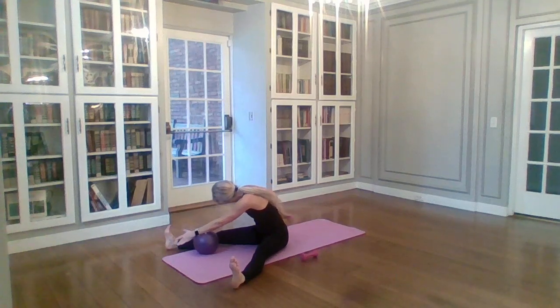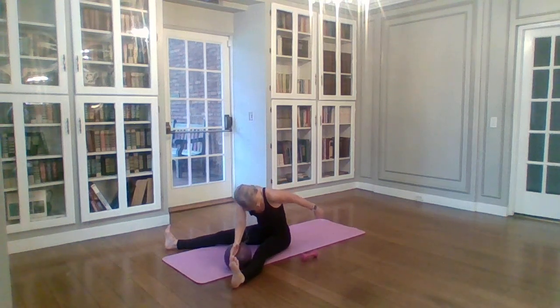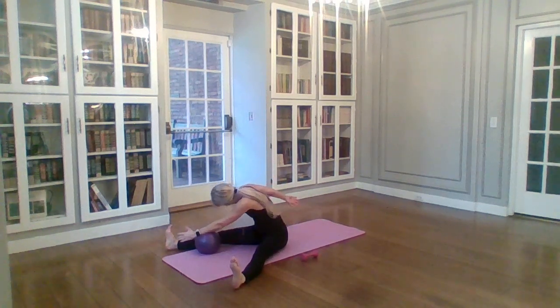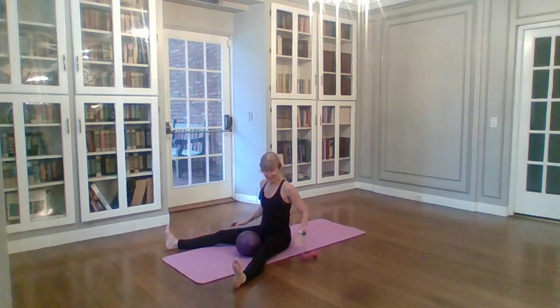Exhale. Look at the backhand. This butt cheek and hip should be pushing down. One more. Inhale. Exhale. Inhale up. Exhale. Reach back to the center and release.